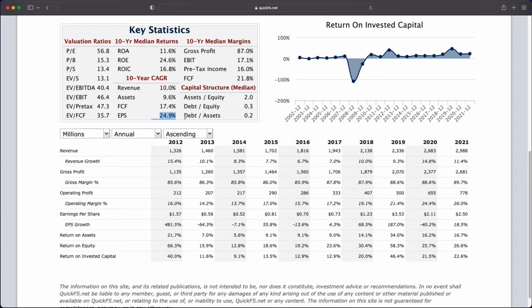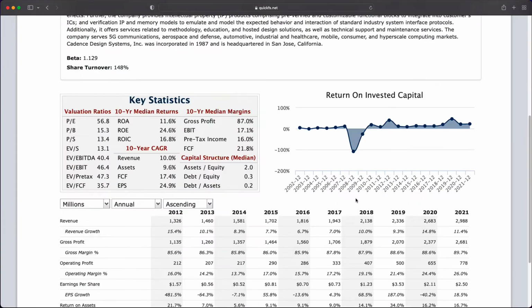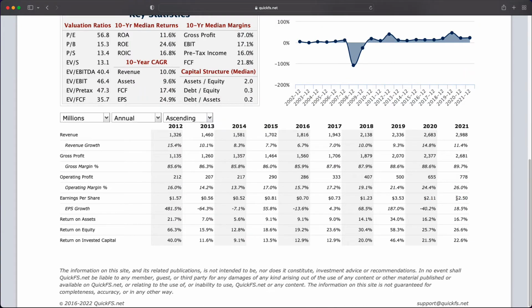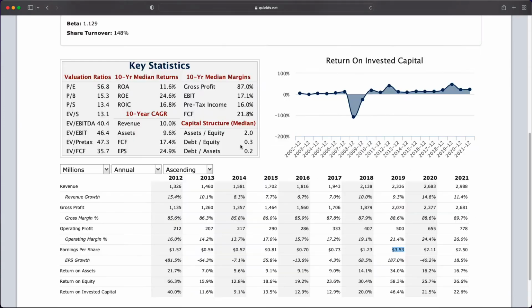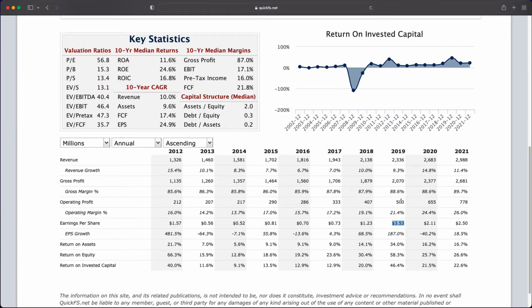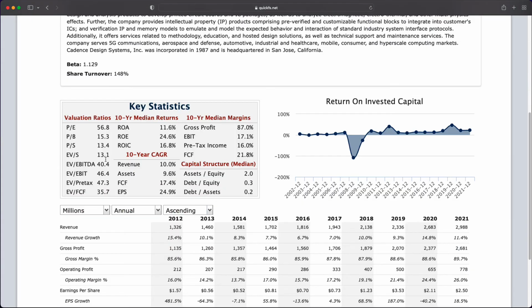So something's really strange though, because we're seeing EPS growth of 25%, but that is not what you would get when you go from $1.57 per share to $2.50 per share. So $2.50 per share against this 153 is where you get that huge, massive overvaluation. I mean, with these numbers, it's not like you can say, oh, you're below a major peak. Even at peak earnings of $3.53, you're still at 50 times earnings. You're still 40 times earnings. So this company is extremely, extremely highly valued. You can see revenue here is basically $3 billion, and it's valued at $42 billion. That's where you're getting this 13 price to sales.